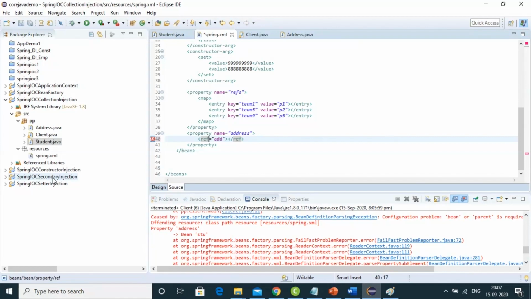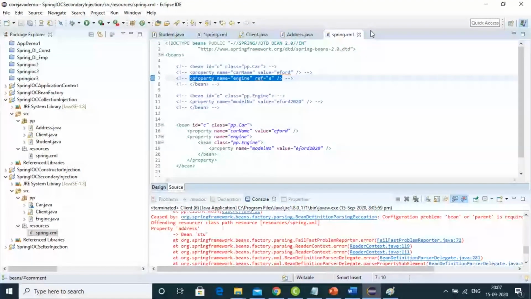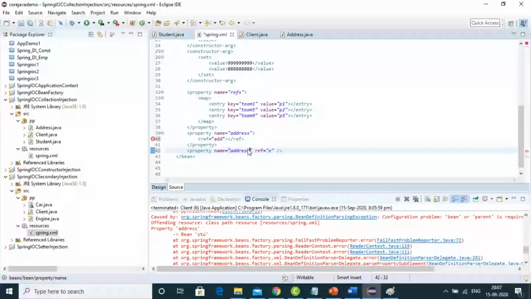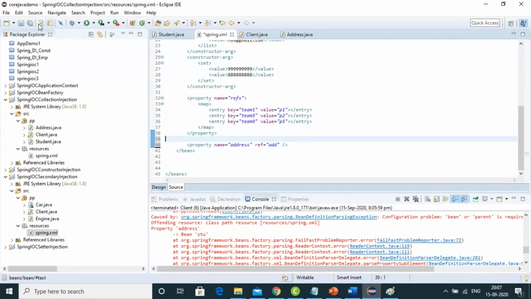If you see the same thing in the secondary injection, what we have done, we have used property name and reference that we have injected in the bean. Like this we have done, right? Property name and the reference. So the same thing we are doing here. Property name is address and reference equal to add. Yeah, same thing only. It should work. Save it.